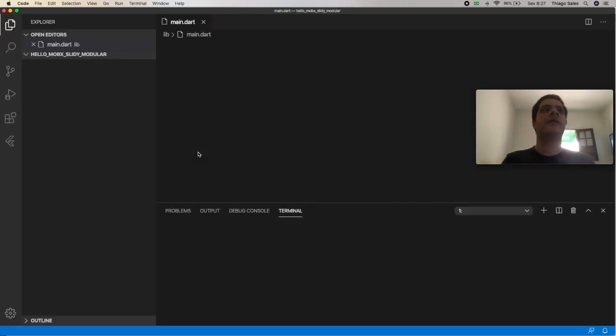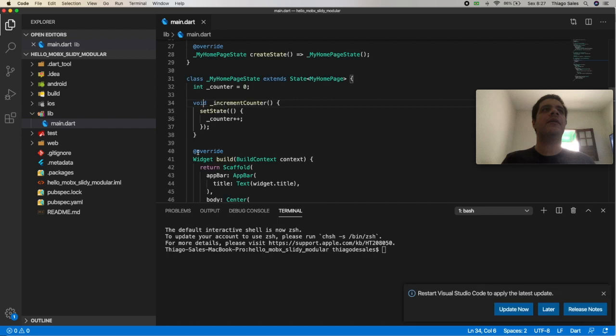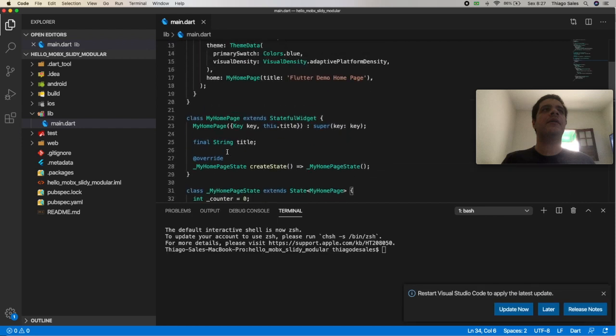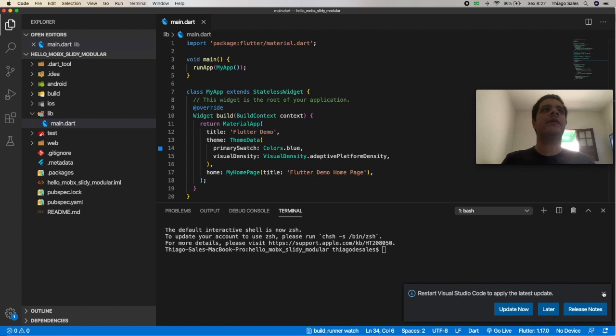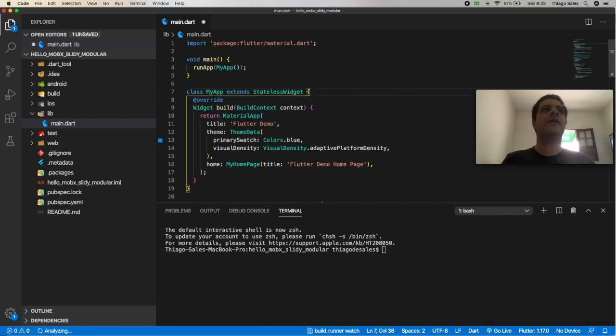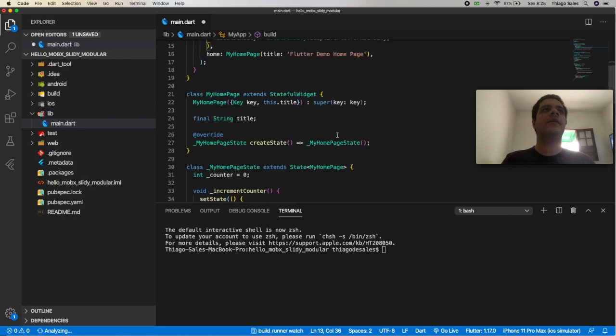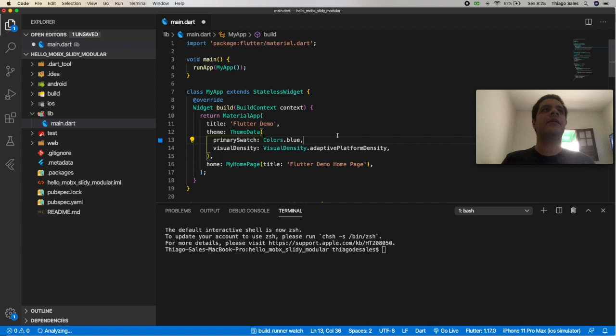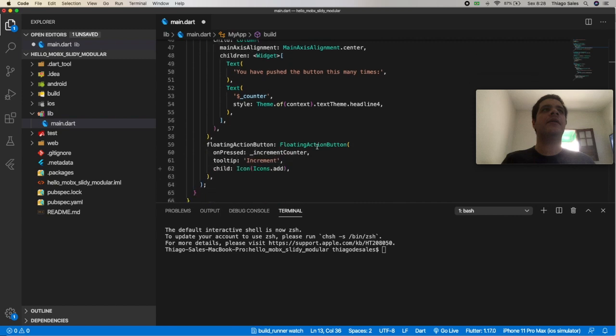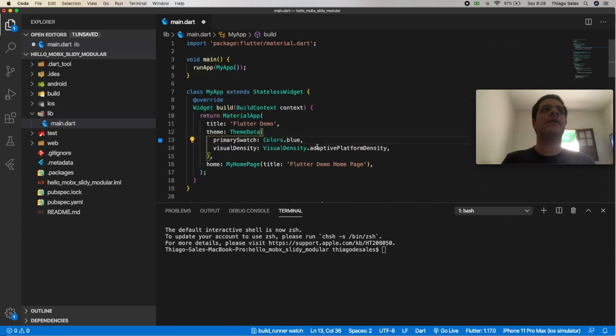I'd rather choose VS Code, but no problem if you wish to use Android Studio. When Flutter creates a basic application, you will have this structure. Let's talk about this basic structure while it is initializing.